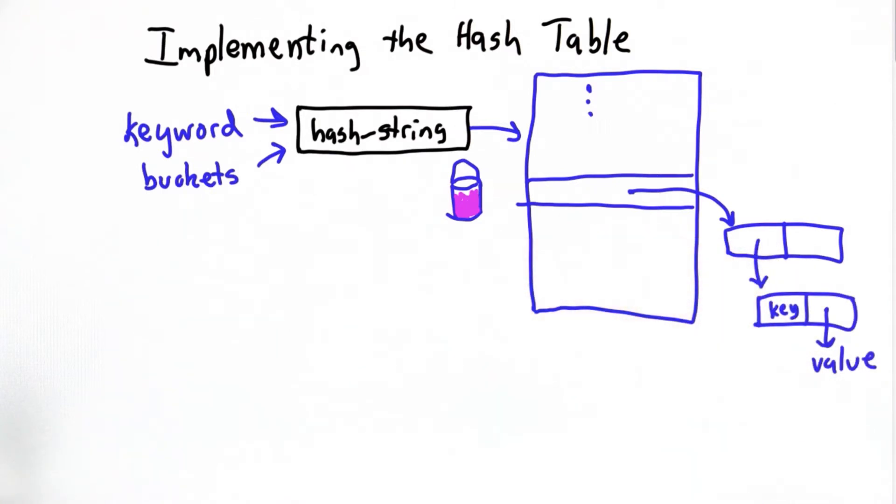Now we're going to write the code to do this. We're going to start from our index that we wrote for the previous unit, but figure out how to implement that with a hash table instead.